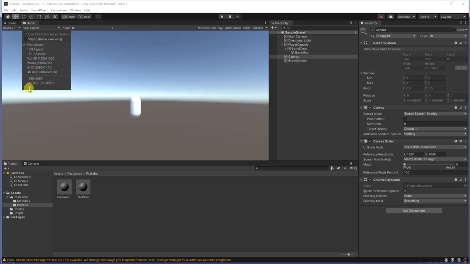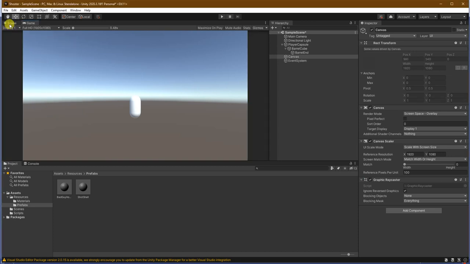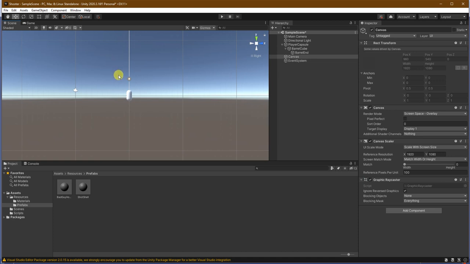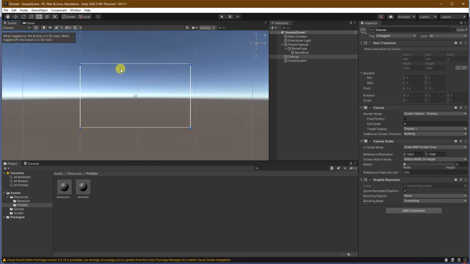If you don't have this, you can click the plus to add a new item, add your label here, and then just type the width and the height. So I'll click Full HD, then I'll go back to my scene. It actually changes the canvas here. If you click on canvas, move your mouse to the scene area and press the F key and then 2D to rotate, and you can now see your canvas.